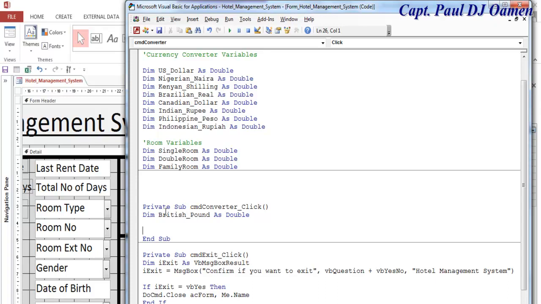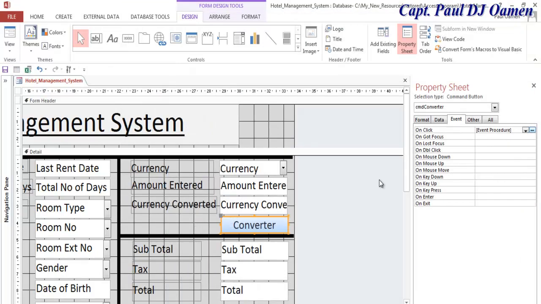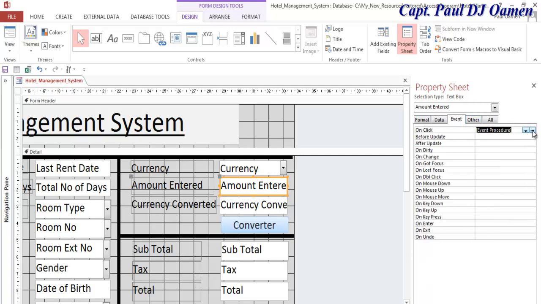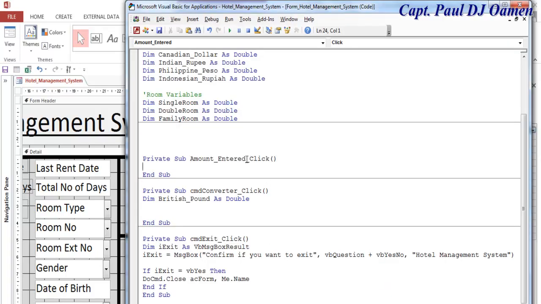Now whatever we have in here, let's look for the name of that very object, this very one. So let's see, what's the name? It's called, let's see, it should have a name. Okay, it's going to be called amount_entered. So let's come into event and we will be able to see the real name. That's the name there. So I'm going to copy amount_enter.